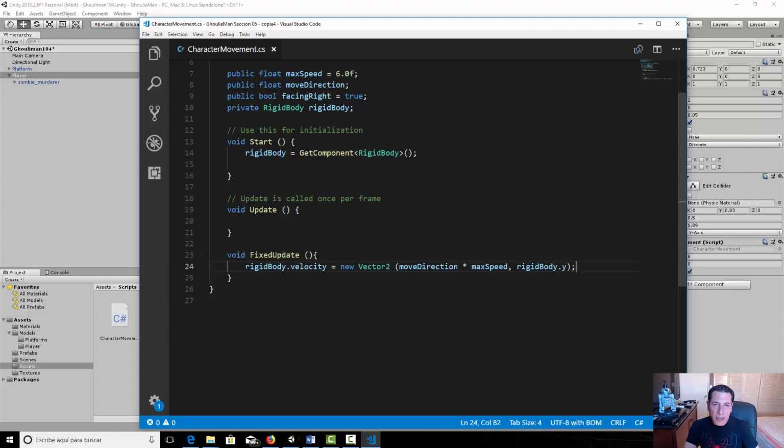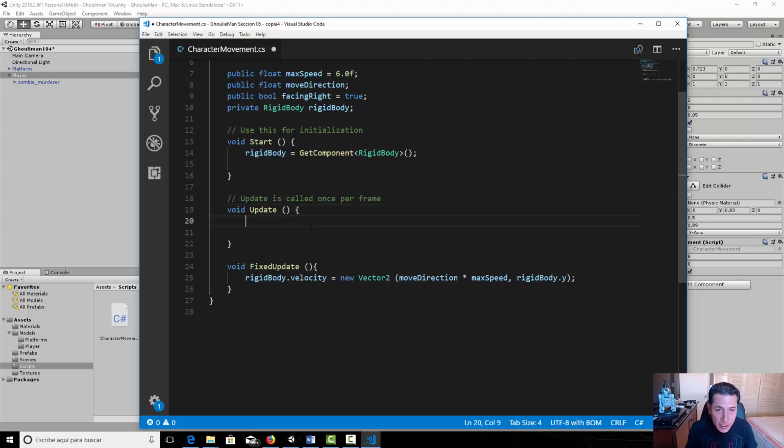But right now we don't have any value for our moveDirection, and that's what we're going to give it. And this one, we're going to make in the Update function. So here I'm going to say moveDirection is going to be equal to Input.GetAxis("Horizontal").